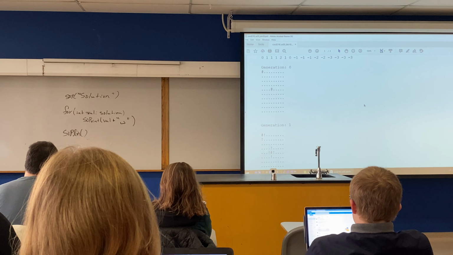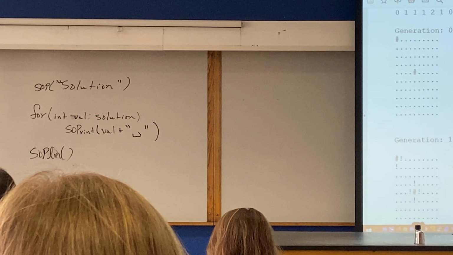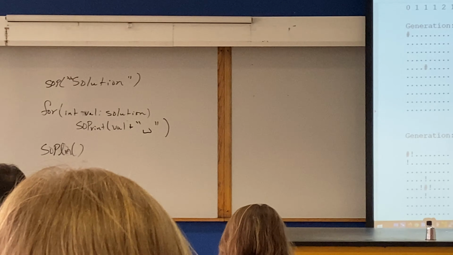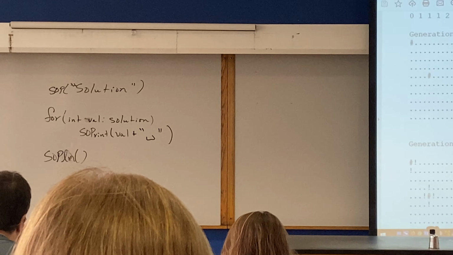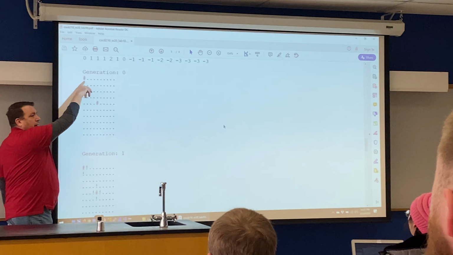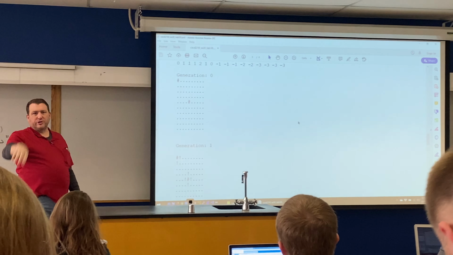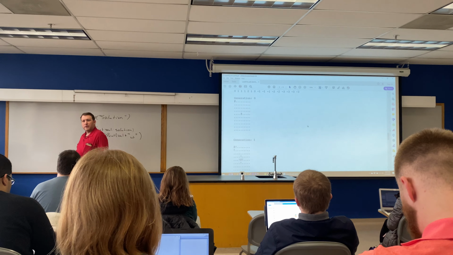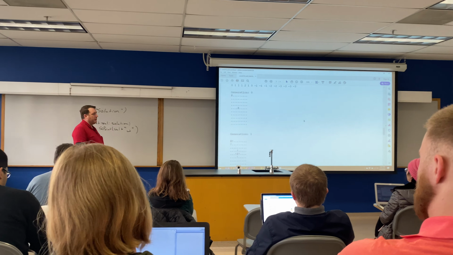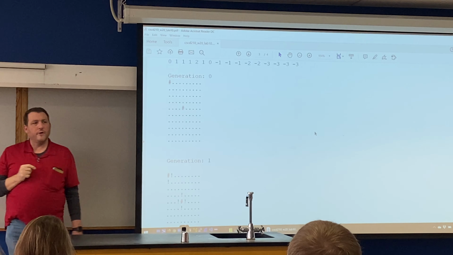So the board, if it's 2D, you're going to need for loops. And you're going to need nested for loops, and you're going to have to look at the value inside the array because you're going to have to determine if it's a 3, then you're going to print out the hashtag. If it's a 1, you're going to print out the exclamation point. If it's a 2, you're going to print out the X. If it's a 0, you're going to print out the period. So these are all zeros, and that's a 3.